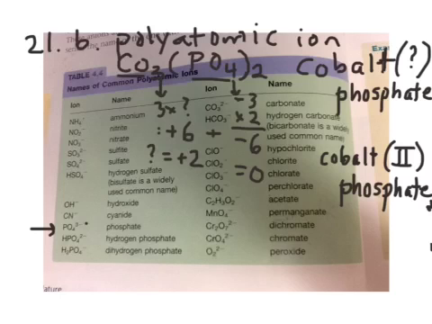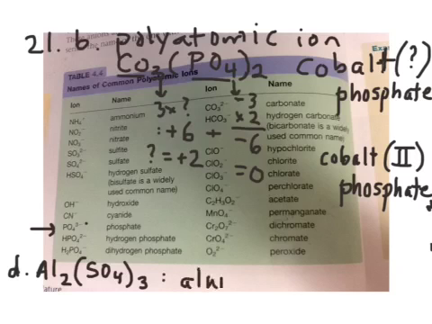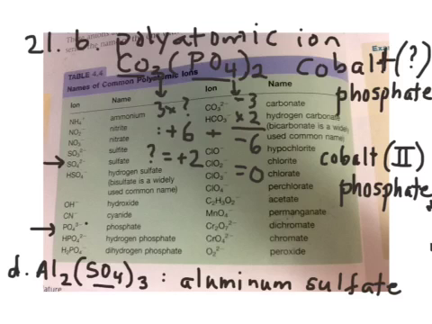What's the next one? I'll try doing that one down here. 21D as in doggy. Okay. Aluminum, thankfully, is not a transition metal, so that part's pretty easy. So we just do aluminum. We don't need to worry about all that rigmarole of figuring out what the charge is. And SO4, you just look it up, and that's right, aluminum sulfate. And that's your final answer. And I'm going to let you do F from that one.